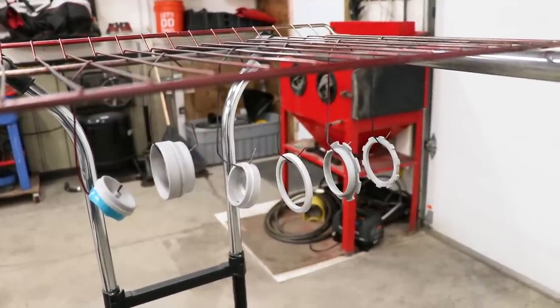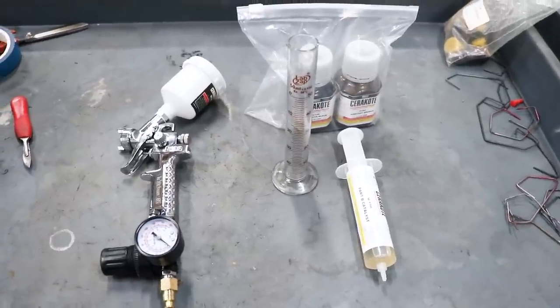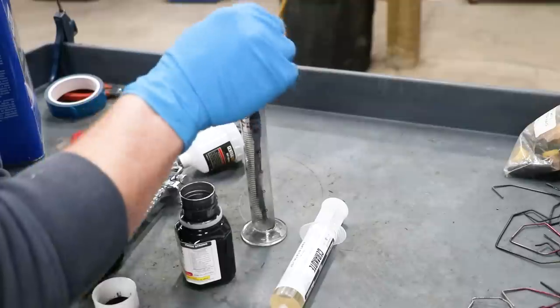I've got these parts cleaned, sandblasted, and heat treated. Just gotta mix up some Cerakote materials over here, and I'll be all ready to shoot. I'll be going with black for these parts.